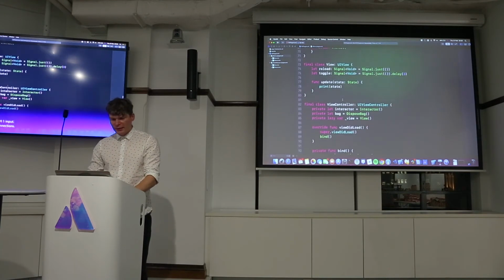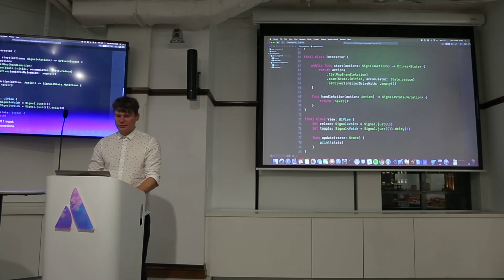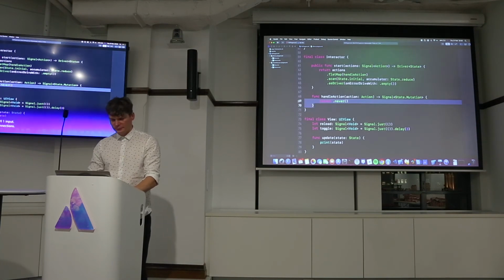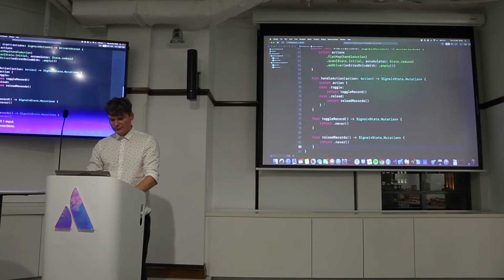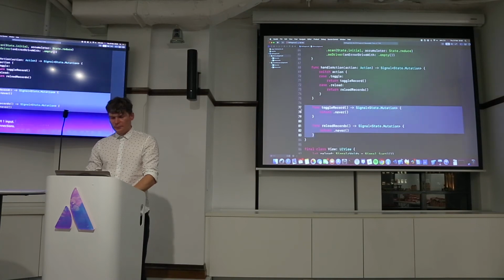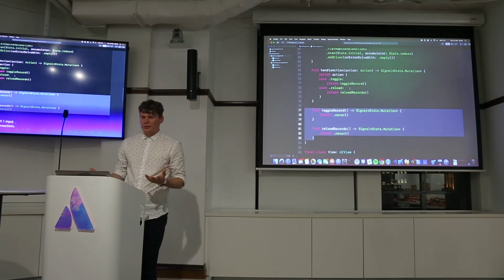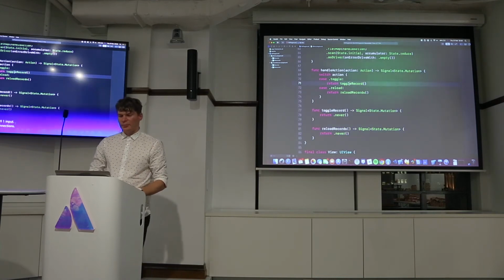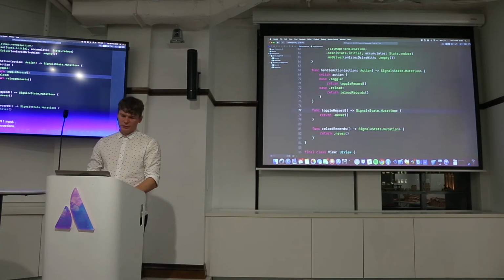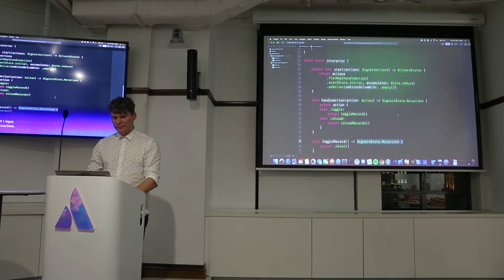Let's go back and see how we're actually doing the asynchronous stuff here. Let's replace this handle action with a bit more sophisticated one. So we have two actions to handle, and we will quickly switch here, and depending on the receiving action, we'll call this function or another function. Every specific function will still be returning a signal stream of mutations.